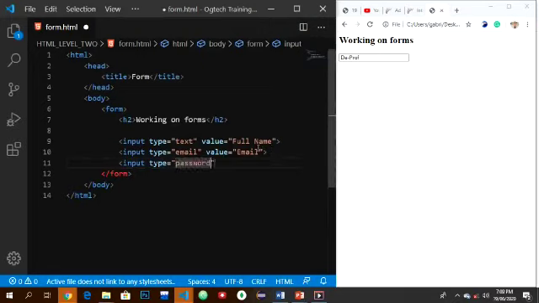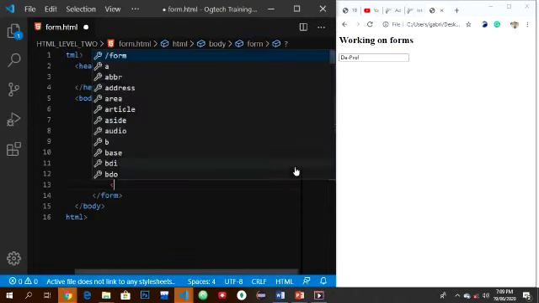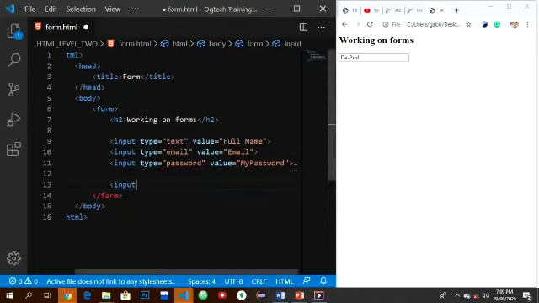Password. And the value, let's say, my password. Okay, we have this. Now, you know every form has a submit button. So let me call our submit button. We have our input.